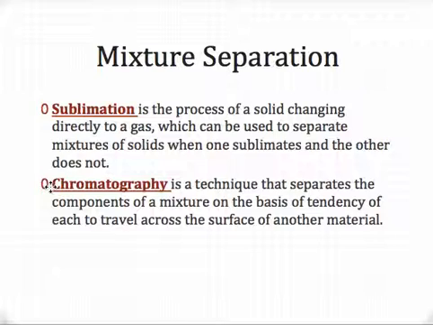solvent of some kind, and the different components of the black ink, the different colors, would travel across that paper at different distances. Okay, so maybe the red component only goes so far, and then the blue component goes a different distance, and therefore separating those components. But keep in mind, chromatography is not just on paper. Lots of different components can be attracted to different things. There's column chromatography, lots of different types. So just keep in mind that paper example is definitely not the only one. And these are also used with homogeneous mixtures. Okay?